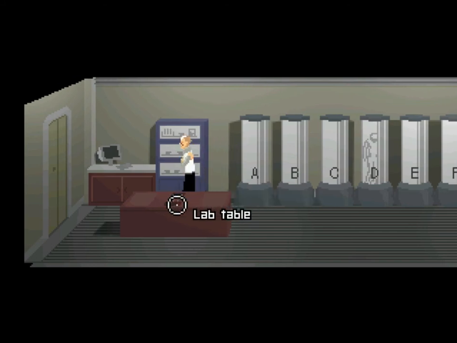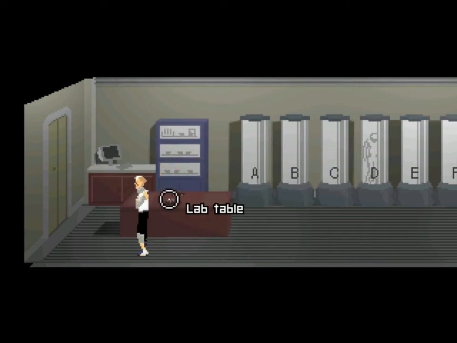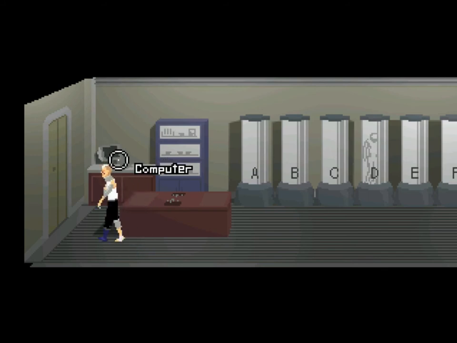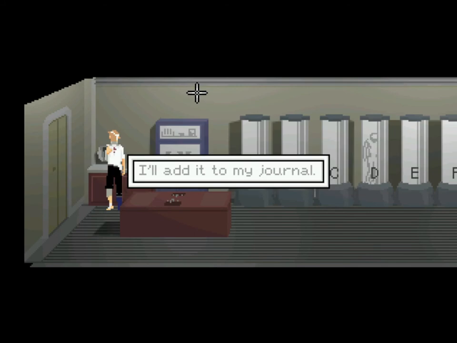Wait, what is that on the lab table? There's nothing on it and no cabinets. Well, there's something on it. What is that? Oh well. It's part of the complex intranet. Can I use it? Most of the hard drive is scrubbed. Only one file left. I'll add it to my journal.